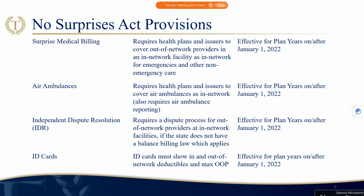And there have been some class action lawsuits against this process because insurance companies have a lot of clout, right? And so if they're allowed to dictate what the main rate is going to be, that the IDR entity looks at, then the out-of-network providers were saying, well, that's not fair. Right. They have the law of large numbers in their favor, and they can artificially lower rates so we don't get a fair rate of return. So that process is going to change slightly, but it doesn't change on your end. This is something that happens behind the scenes with the carrier and the out-of-network provider. So I'm not going to have to arm wrestle anybody to negotiate my fee. Right, exactly. What I have to pay. Exactly.